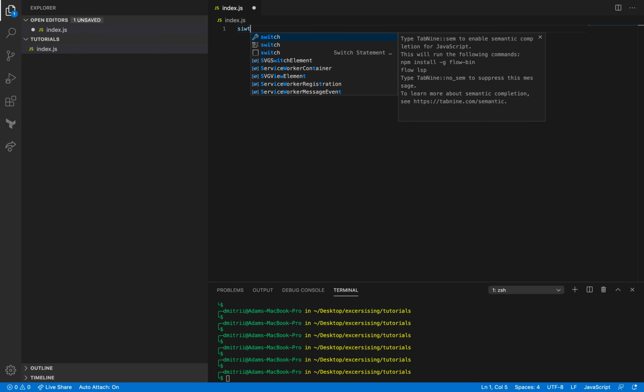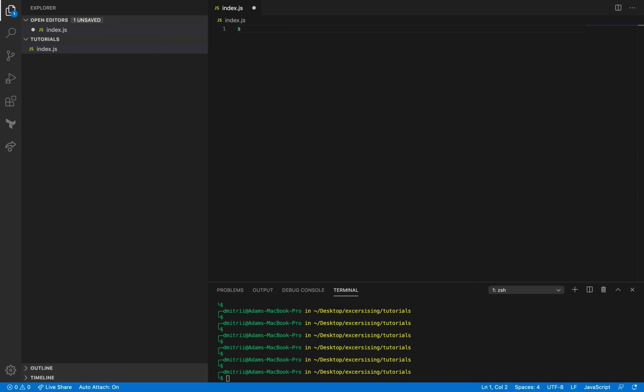First of all, in order to use switch statement, we have to use the switch keyword. Then we have to use brackets, and then the actual body in curly braces. That's where the logic is going to be defined.